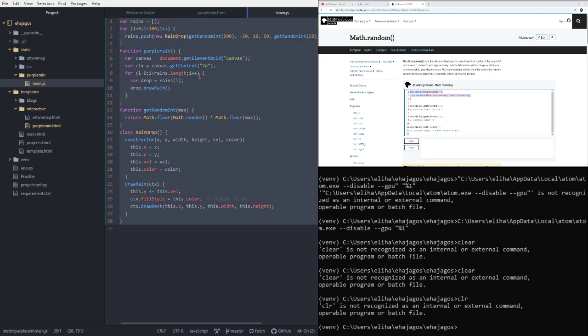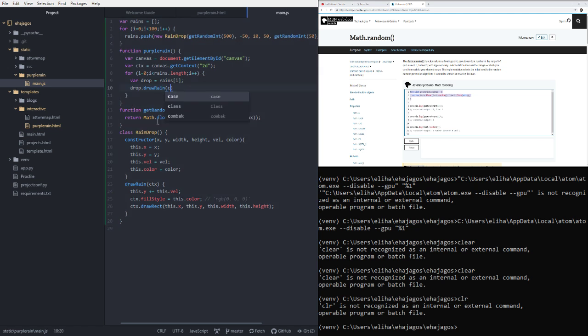All it needs right now is ctx, so we'll do that. I'm not sure how well this is gonna work, but we'll see. We should have just kind of a flurry of some stuff.